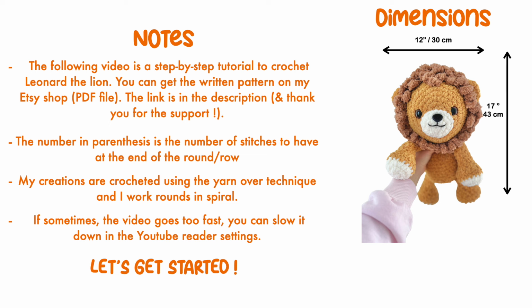The number in parentheses is the number of stitches to have at the end of the round or of the row.